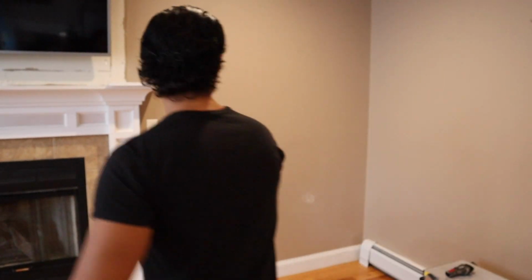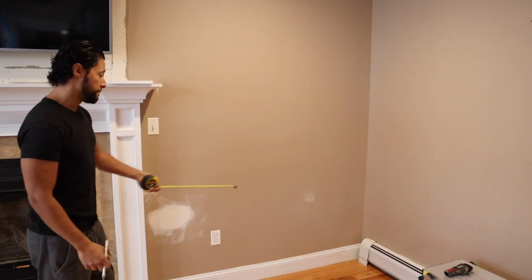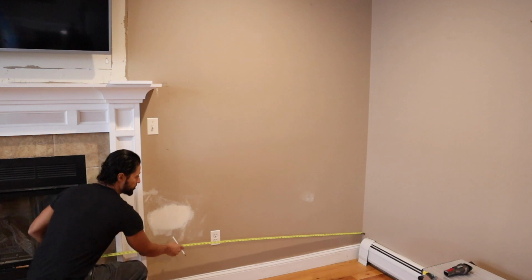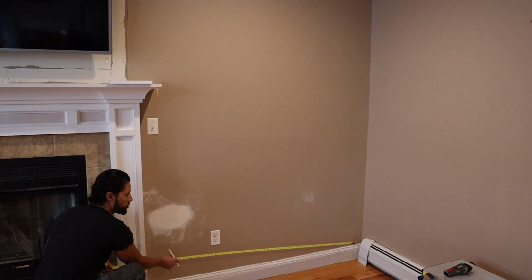So when you're looking at odd numbers here, everything will center. It'll be 1 box here, a box here, and a box here. So let's measure off the wall. Let's get 2 measurements, one at the bottom, one at the top, just to make sure that we're not too far off.